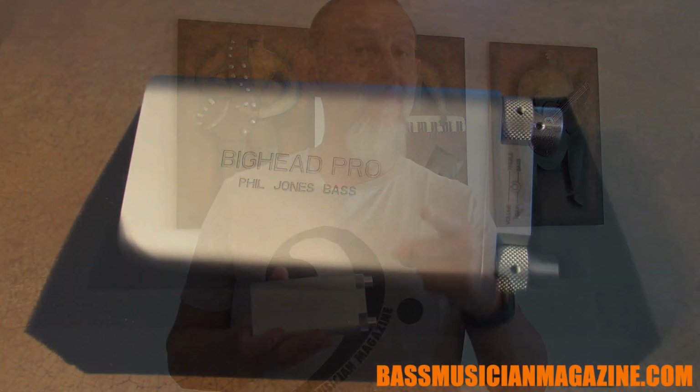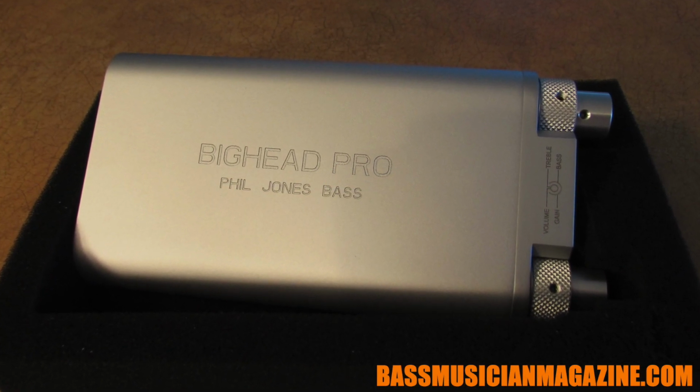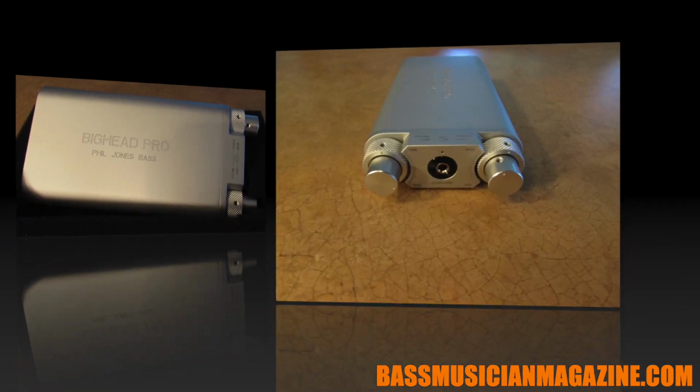Hey, this is Raul, and today I'm going to take a close look at this mighty little guy, the Phil Jones Bass Bighead Pro. Let's take a close look at the Bighead Pro HA2. This is a mobile high-performance, multifunction headphone amplifier audio interface.